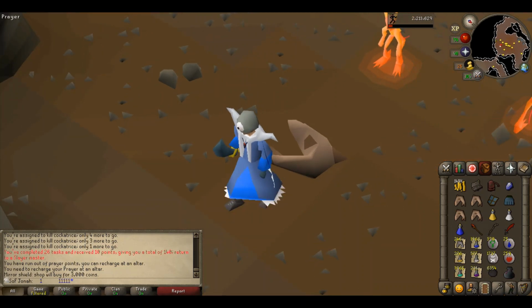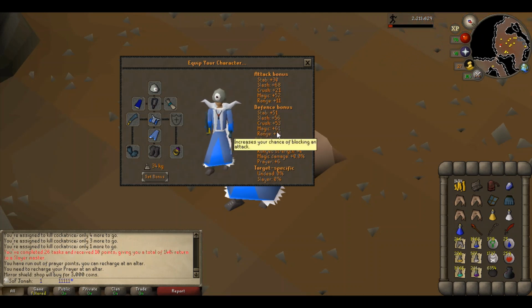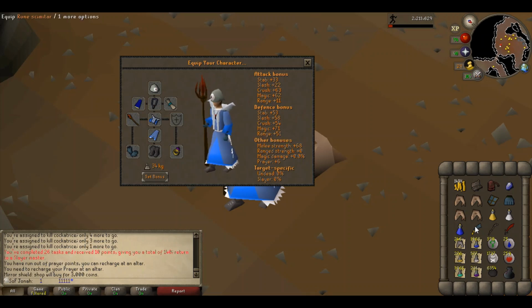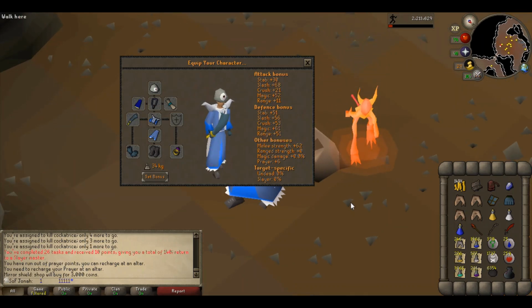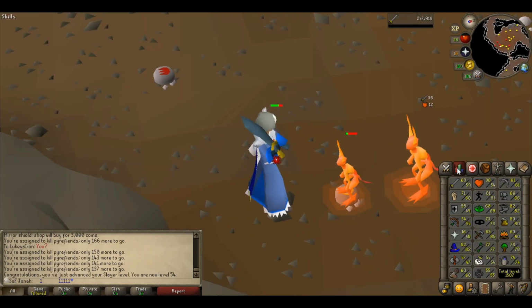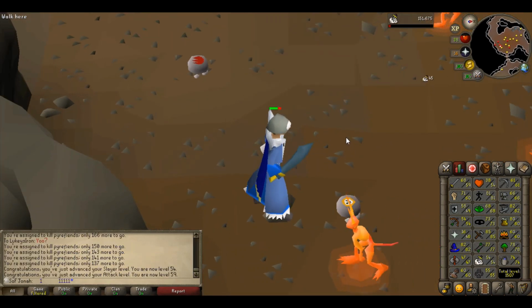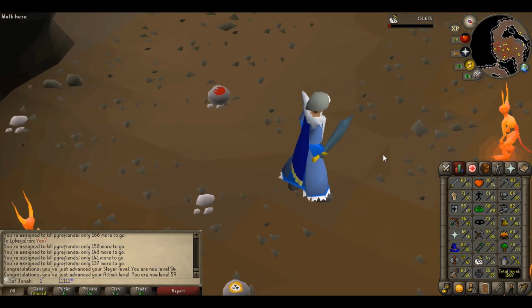Alright, we've made it over to the Pyre Fiends. I'm going to be using a little bit more of a magic defense setup this time, so we have 61 magic defense. Now, I'm kind of wondering if the Ivan staff is actually better, because it does give you some more magic defense, but I'm thinking probably not, so I'm probably going to use the Rune Scimitar, but anyway, let's knock this out. Alright, there is level 59 attack. 1 more to go, and we will be able to use the Dragon Scimitar.